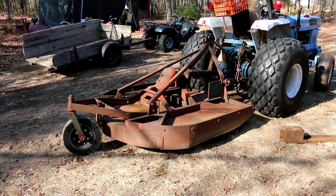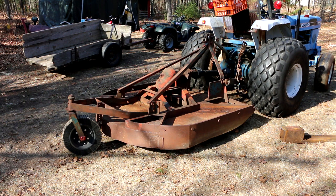I just topped off the gearbox oil. It ended up taking about 3 quarts to fill that thing. So now I'm gonna drive it out away from the house so I can bring it up to full RPM and just see how bad it sounds at full, you know, 575 or whatever the heck it is, PTO output. I don't wanna do it right near the house because it's gonna be kinda loud, and if anything decides to fly out from underneath that thing that's metal, I don't want it hitting anything valuable.